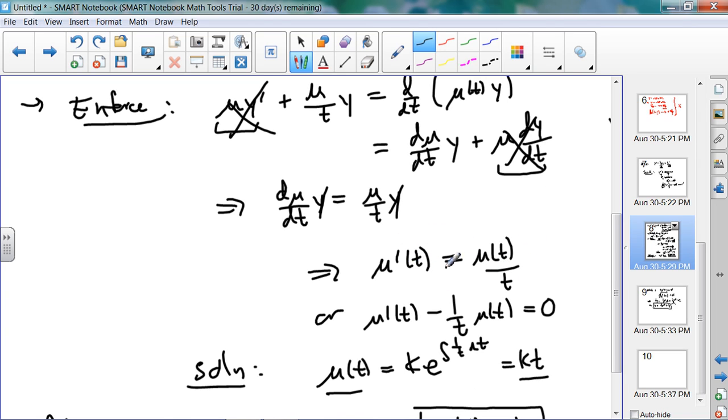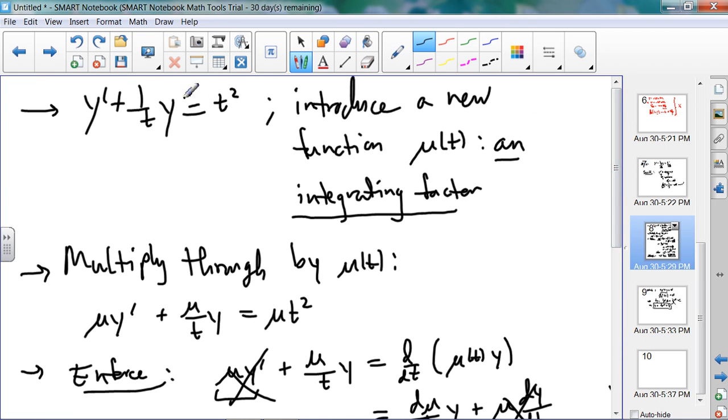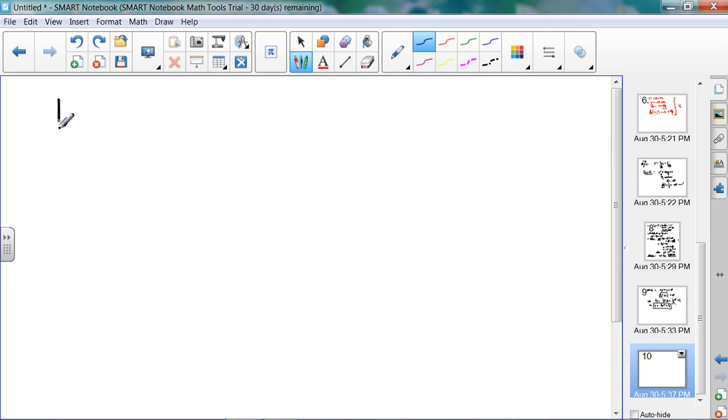What we want to do here is notice one thing. So this was mu prime equals mu. Notice it was times 1/t. Right? There's a 1/t here in disguise. That 1/t is exactly what was in front of the y, which is usually what we call a of t. So let's write some of that down.